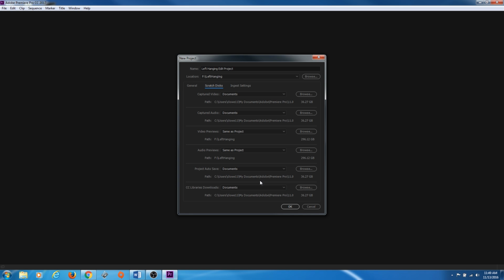This automatically saves it on the computer that you're working on. This is kind of smart because if your hard drive crashes and you're saving your project file on your external hard drive, then you'll have a backup of the autosave files on the actual computer instead of the external hard drive.